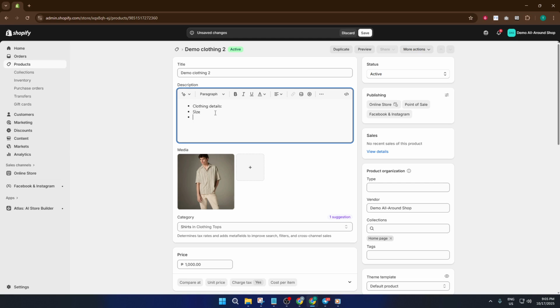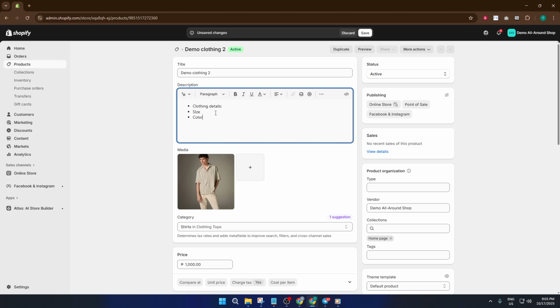Friendly tip: keep each bullet point short and sweet, focusing on the main things a shopper needs to know. If you have longer information, you can always add more detail beneath the list or split it into several smaller points. If you ever misclick or make a typo, don't worry. Shopify lets you reformat, move, or delete bullet points easily. Just highlight the text and use the backspace or delete keys as needed.